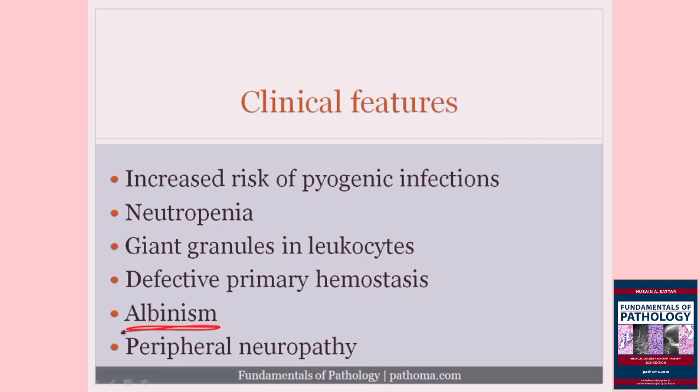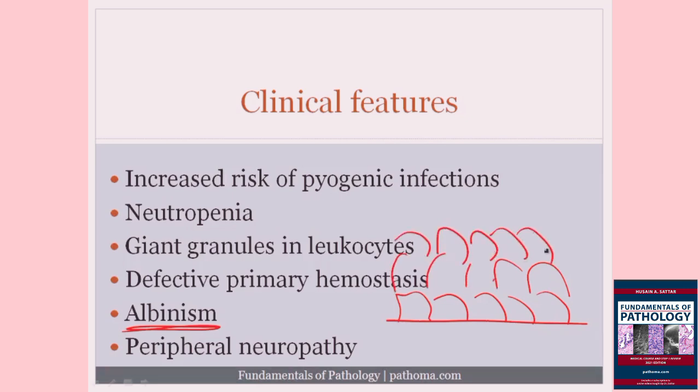Okay, another finding is albinism, high yield, and this also goes back to a similar principle. Let's remind ourselves that the pigmenting of the skin actually occurs via the melanocytes. So if this is skin, and you've got multiple keratinocytes that make up the skin, we're just going to draw these here as keratinocytes. Within the keratinocytes, there is a rare melanocyte, which I've drawn here. I'm filling it in. This melanocyte produces the melanin, which is the pigment of the skin, for about 25 different keratinocytes.